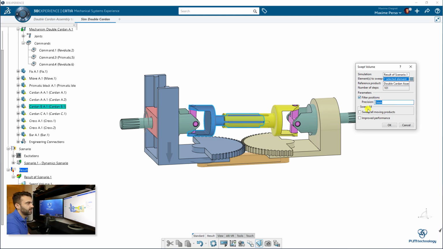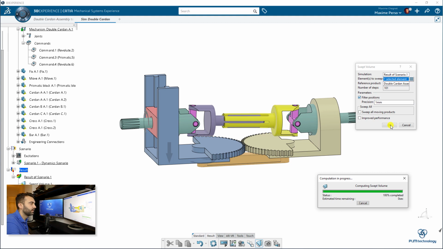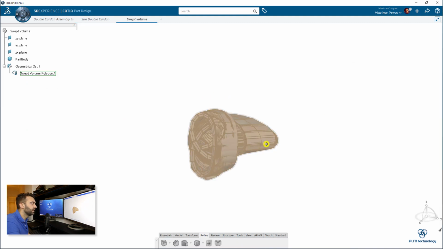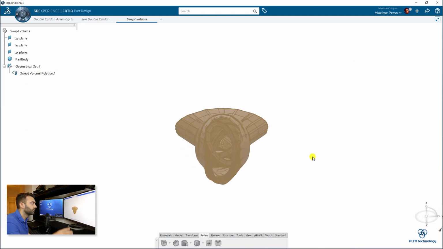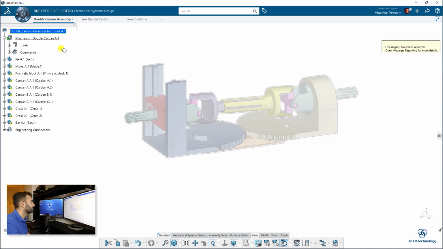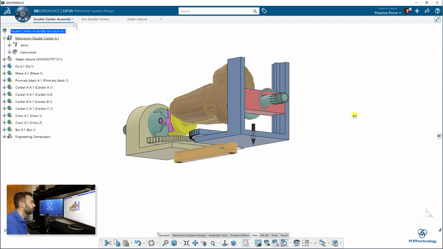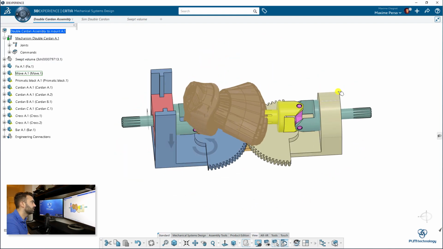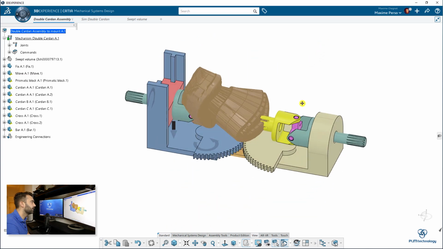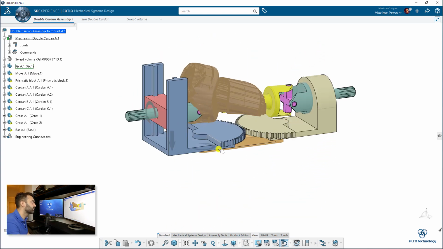Okay, and put something, it's going to make a reverse engineering scan, basically. So put something pretty high. 1 millimeter should be enough. We don't want to have something too precise. Click on OK. And basically here it's showing you the orientation of the part, so we can bring that in the assembly. Okay. And here, this is the motion of the purple part. So I think it's pretty interesting here. You can see all the volume swept by this part.